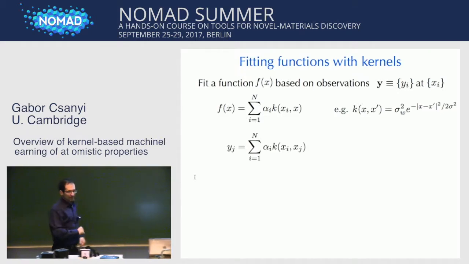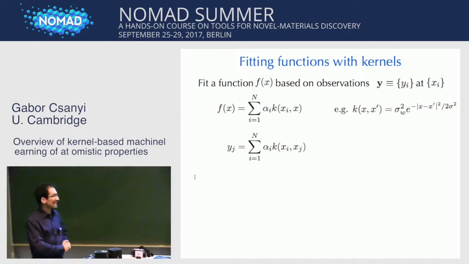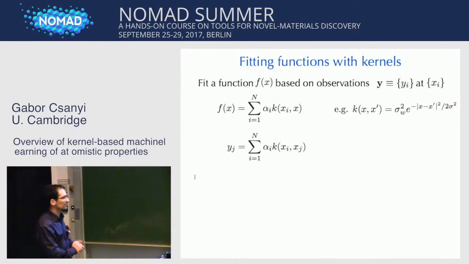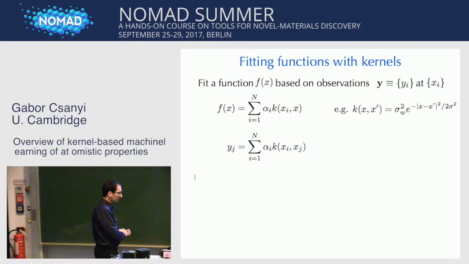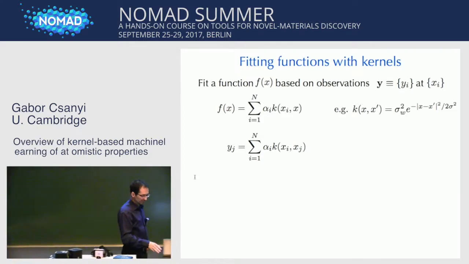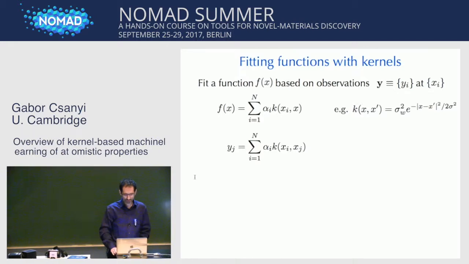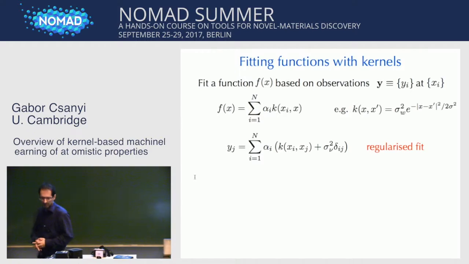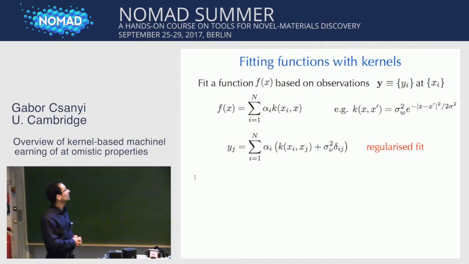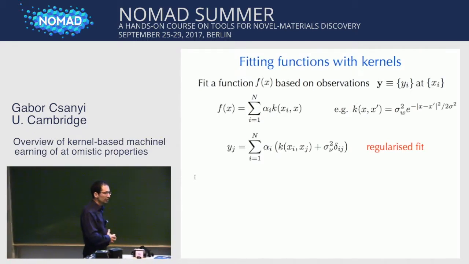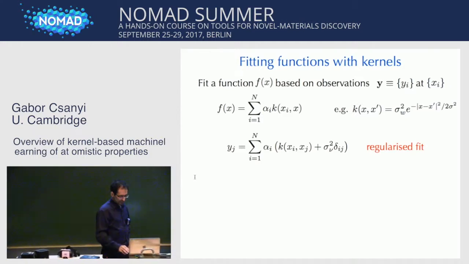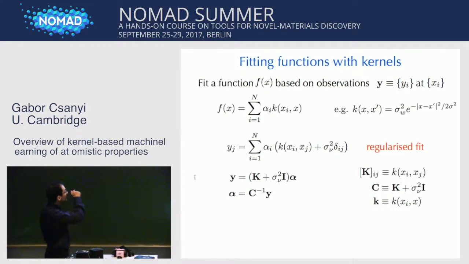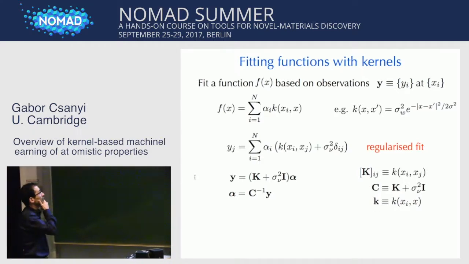So it's very easy to determine the unknown coefficients alpha. You substitute in your data, x and y, and you get a system of linear equations. That system is typically very badly conditioned. It could be underdetermined, could be overdetermined. So it's quite typical to regularize it, to add a diagonal component, which I indicate here by that sigma nu. And once you add that diagonal, it's easy to invert that matrix and get the coefficients.